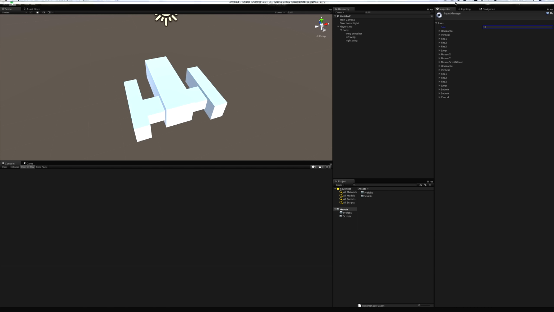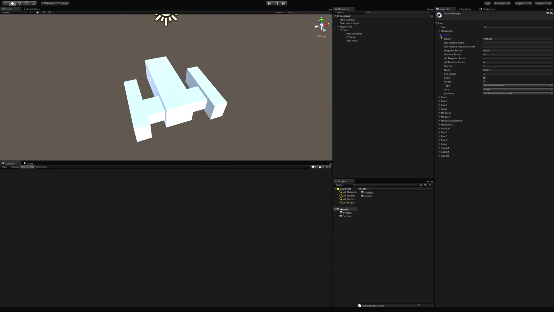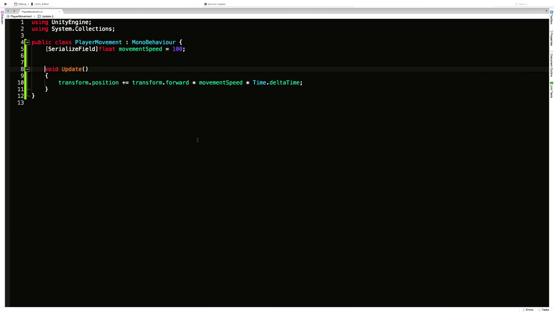But what I want to look at right now is the one for horizontal, for vertical. This is the one we're actually going to use to move forward and backwards. Now we'll come back and look at all these values in the next video, or within the next couple of videos, probably the next video. But I do want to stress that the name is what we want, and we want to make sure that we spell it correctly. So I'm going to go ahead, copy that, we'll save it, and come inside, and we're going to add something else here besides time.deltaTime.